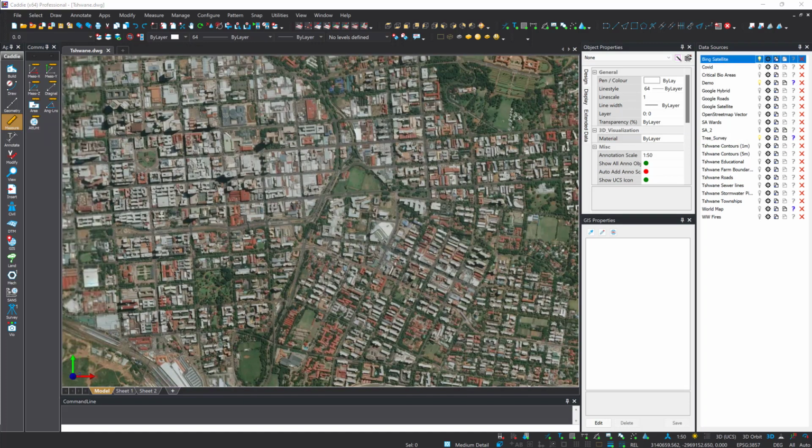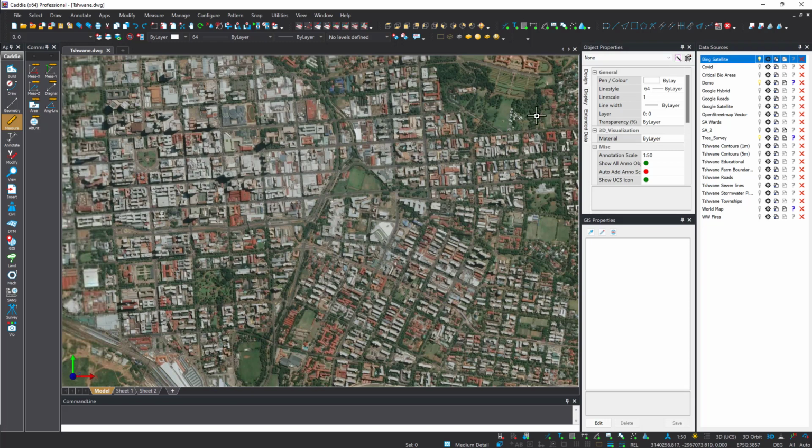So we've seen how we can create a new table or a new data source that we can use in any future projects. What I'm actually going to look at here is how we can take that a stage further. We didn't add much information about our building because all we wanted to do was be able to superimpose that in a real-life position. But here we're going to take a look at what happens if we want a bit more information, such as we're responsible for some tree surveys and things like that.